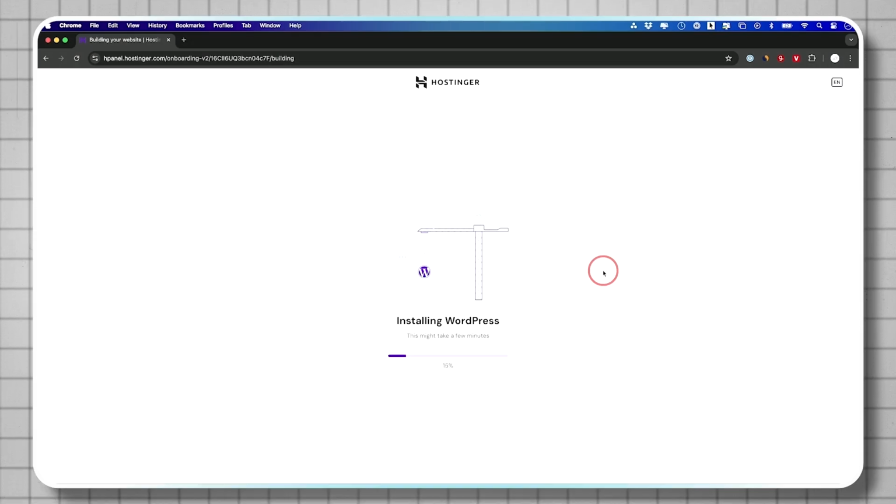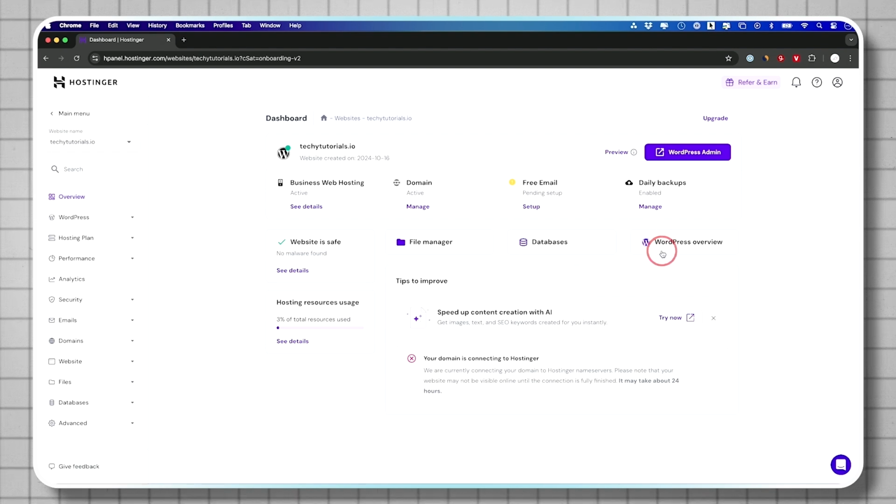Now, this whole process is gonna be done automatically here. It's gonna install WordPress. This used to be a very time-consuming process if you just went to the wordpress.org website and tried to get it there and install it on your own host. These type of hosts take care of all that for you, all the technical things that you don't really need to worry about. Okay, in a few seconds, it's gonna install WordPress for you.